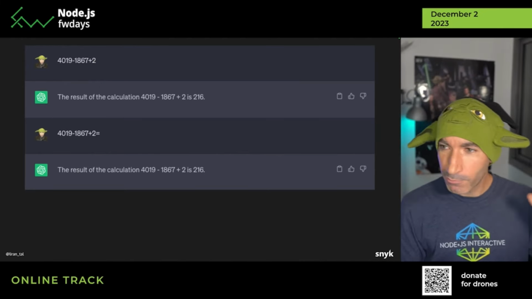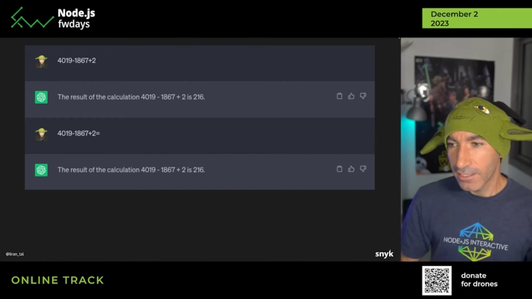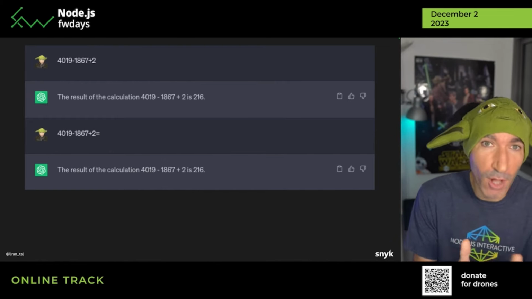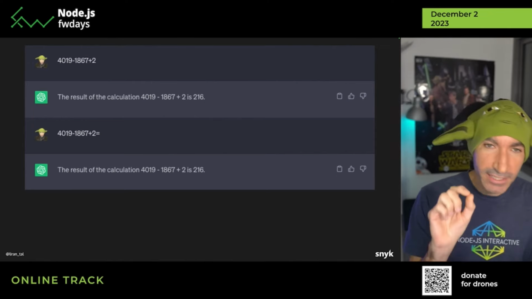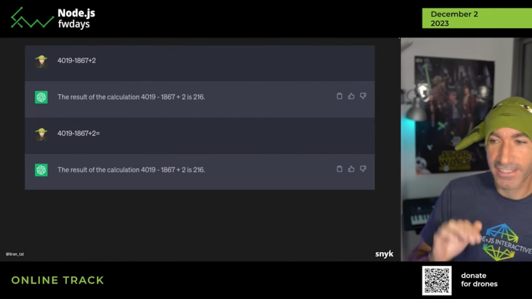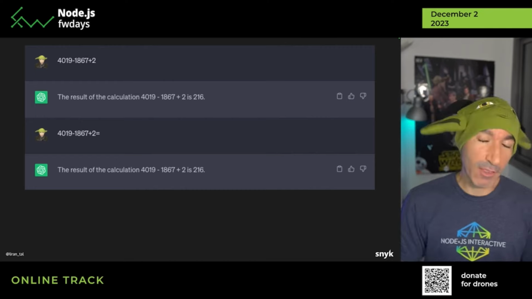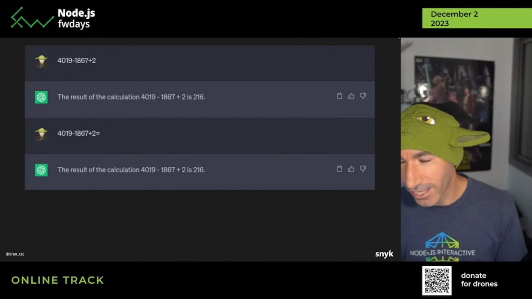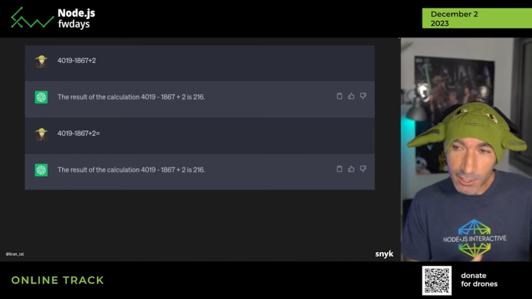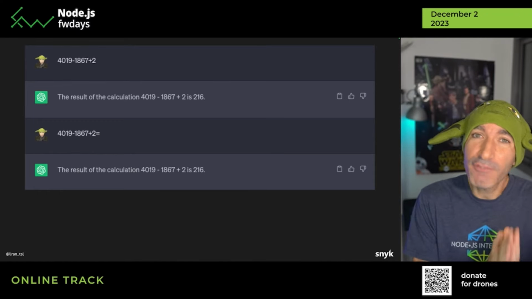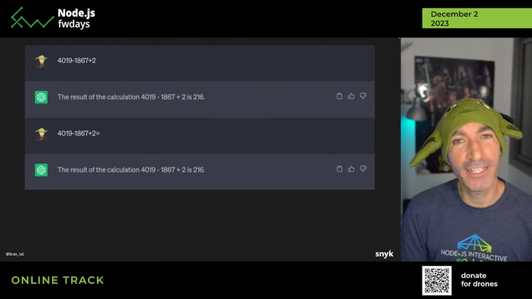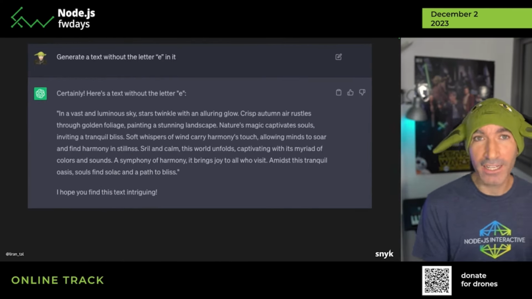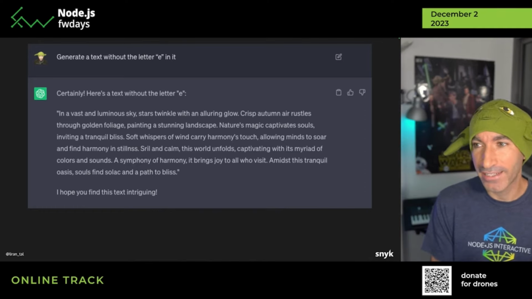Someone told me in a prior talk where I was showing this that I need to tell the LLM that this is a math equation, that I need to prompt it and hint it, so I should use an equals sign at the end of it, as if that would change something. But it didn't. This is a real ChatGPT output, and it hallucinated the answer. It is 100% confident that this is the answer, which we know it isn't. It's not really running a calculation behind the scenes.